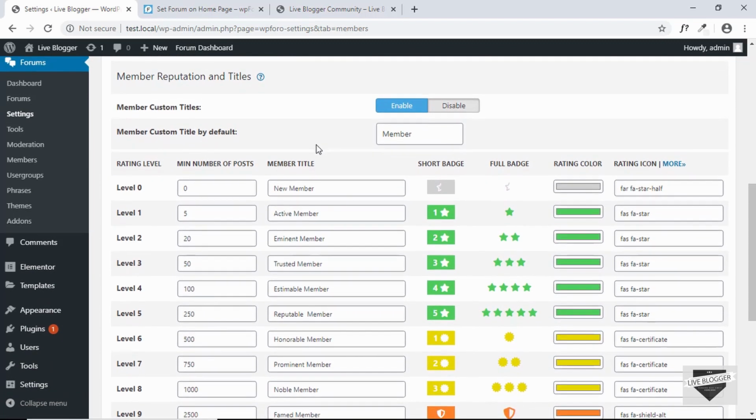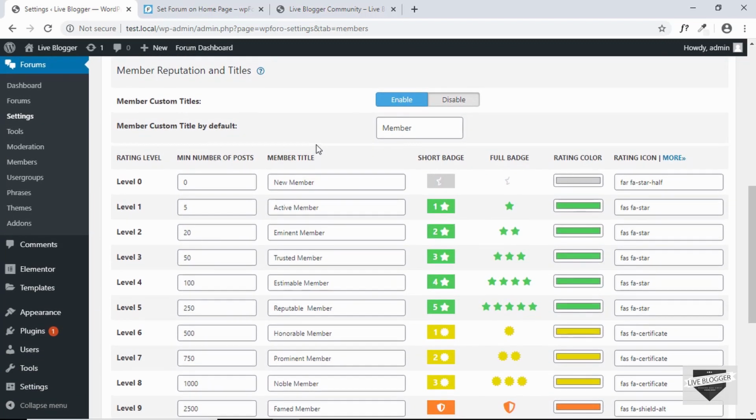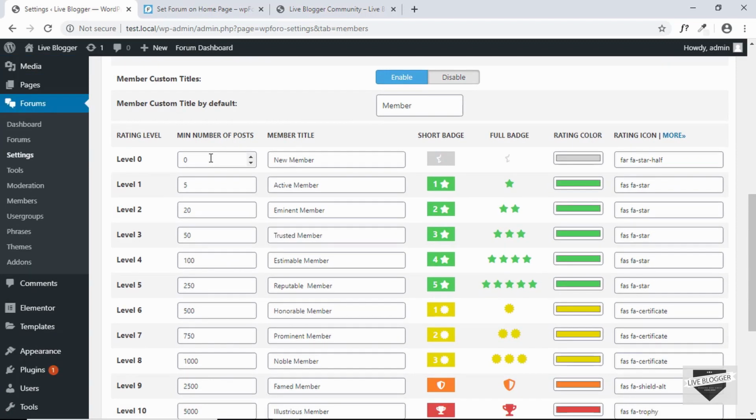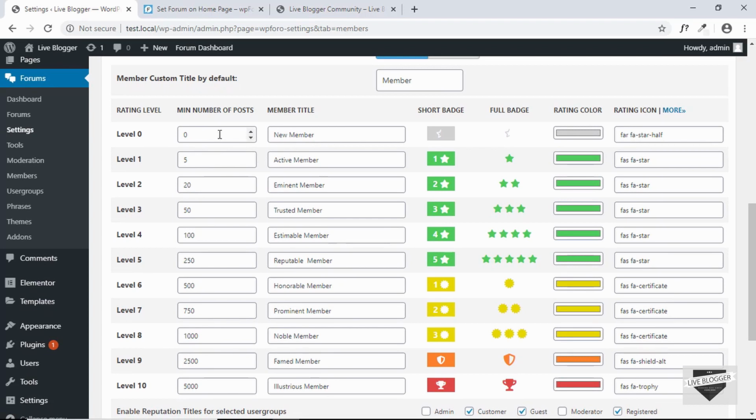And then we have the member reputation and titles. So here we can set a badge or a title for a member. So if a member has less than 5 posts, then we will have this badge over here, and the title will be new member. And if he has 5 or more posts, then we will set it as active member, and we will have this badge over here.